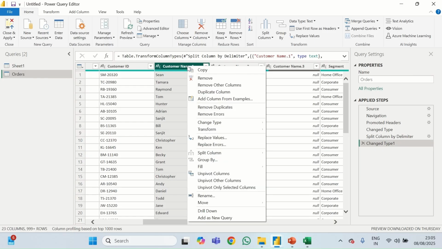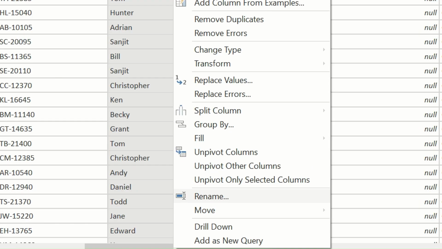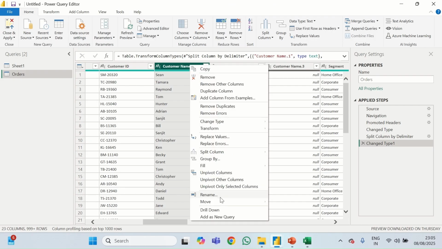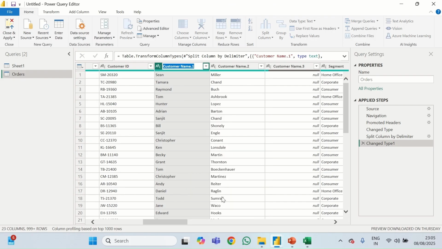First, right-click on that column. You will see an option called rename. Using that option, you can rename this column. I'll be renaming it as first name.